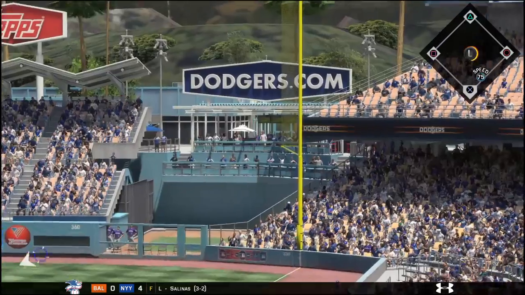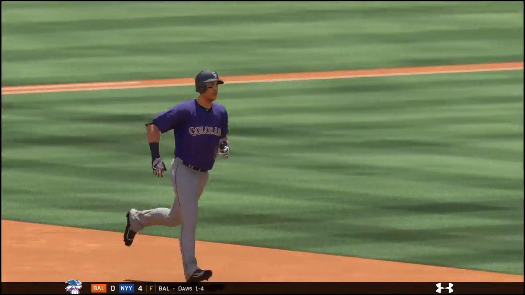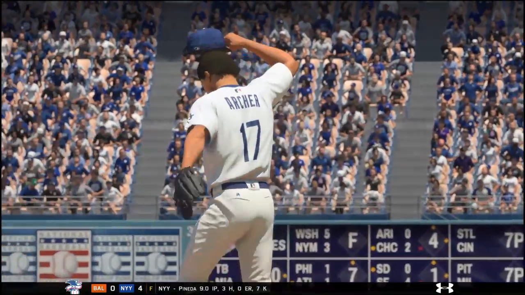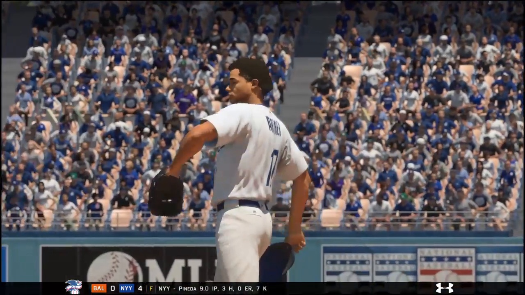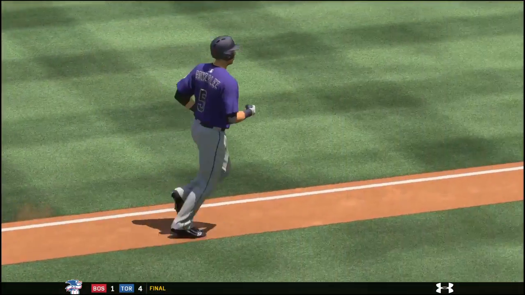Mistake in location. He is going to pay for it dearly as that ball is sent over the wall. A home run. A solo shot here for Carlos Gonzalez. 8th home run on the season for him, and the Rockies are out to a 1-0 lead.